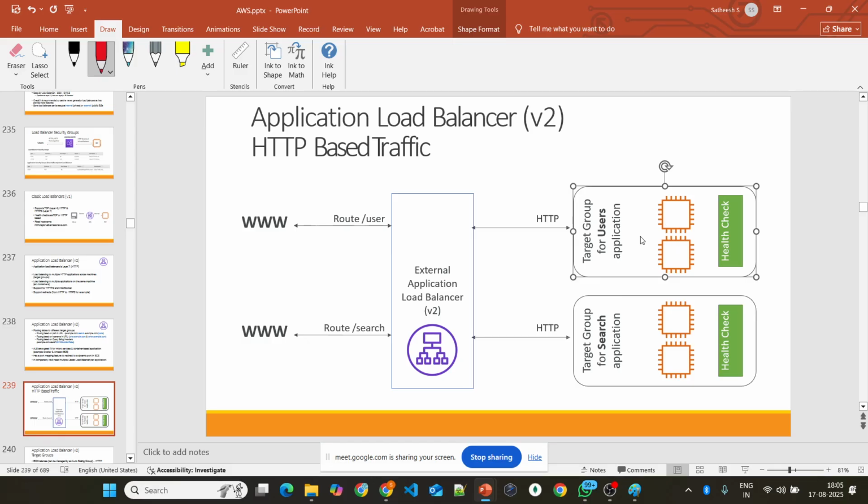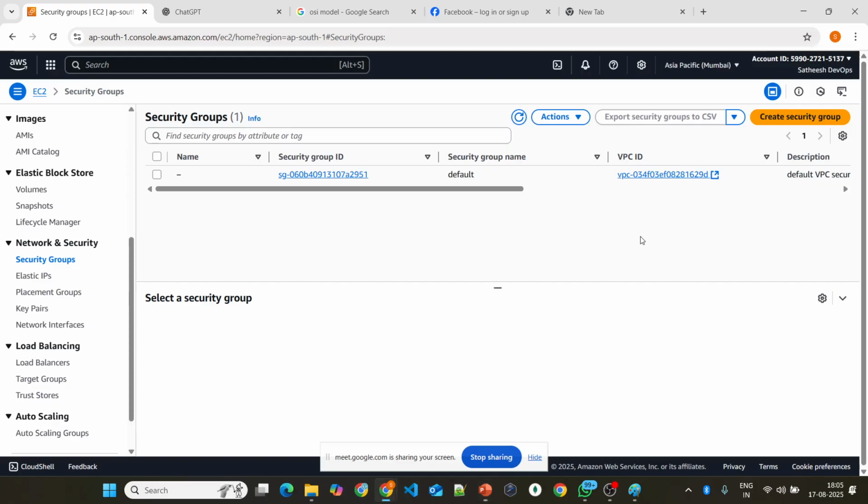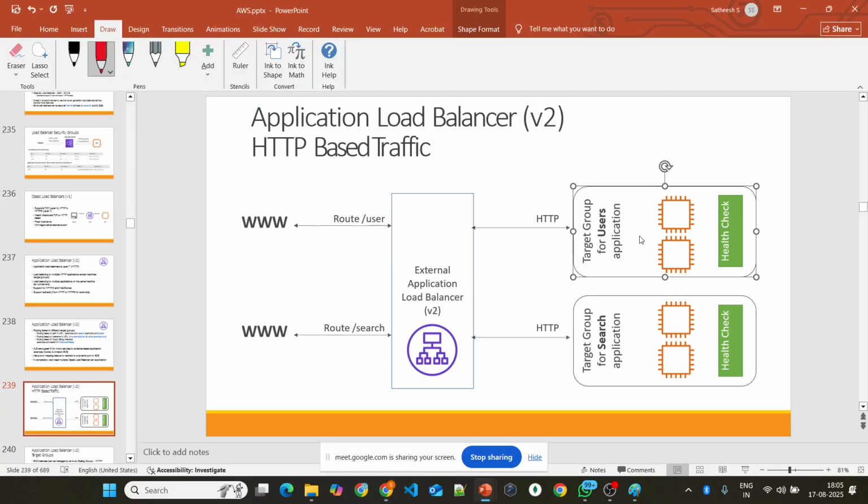For these target groups to be created, we need something called launch templates. What is this launch template? Every time I create an EC2 machine, it asks me in which VPC it is to be deployed, what your storage size, what your AMI. So I'm going to pre-configure that as a template, and then whenever a new machine is going to get created, I'm just going to use the template. That is what we call launch templates in AWS. These target groups will be created from the launch templates, and after that I will create a load balancer as well.